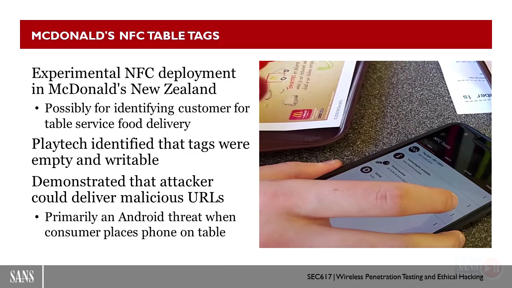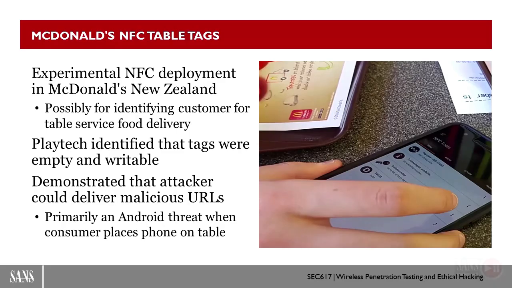Well, maybe we could find some places to put some of these NFC tags with specific NDEF records on them and have folks interact with us. Well, McDonald's in New Zealand started embedding some writable NFC tags in the tabletops in their restaurants as a test deployment. So that when you could take your mobile phone and go and sit down at a table, put the phone on the table, and it would launch an application to tell the McDonald's where you were sitting so that they could deliver the food to your table. Okay, that's an interesting type of use.